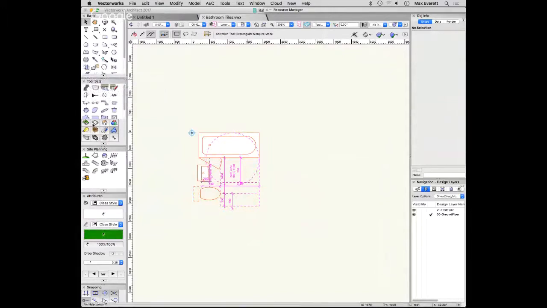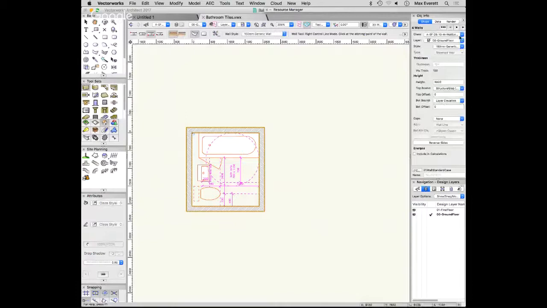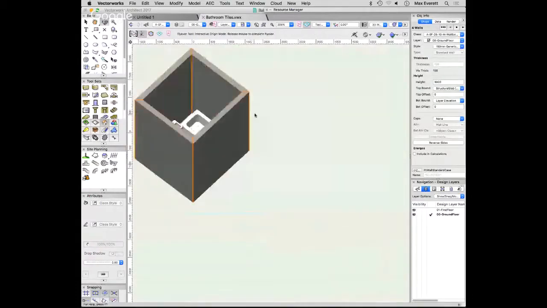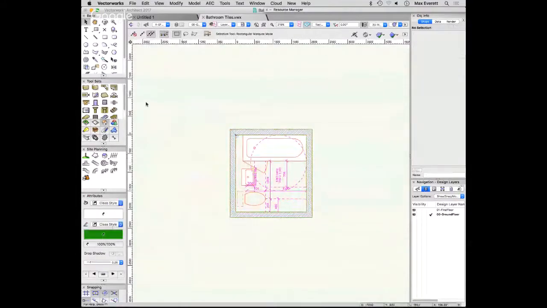I think you can press 9, and that'll bring up the wall tool, or you can select it from the toolbar. We'll just use the 150mm generic wall setting. If we just draw some walls around the bathroom, like so, these will come in the right class. And hopefully, if we look at that in 3D, because I've set my stories up already, they've already got height. You can see the bathroom objects already have some 3D information in them. So very quickly, we've got a little bit of model.